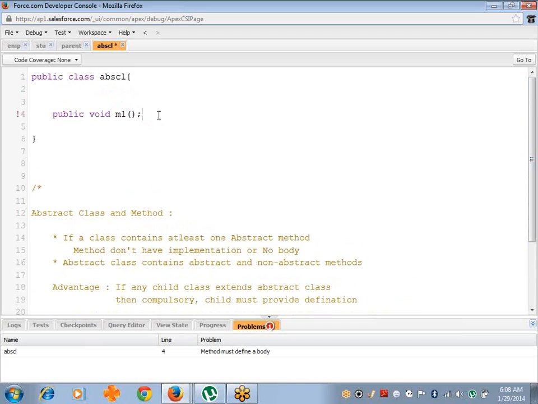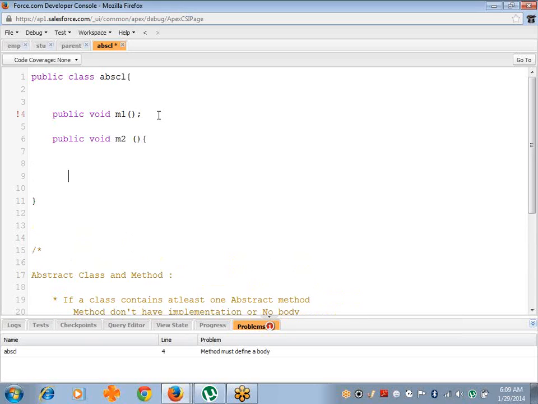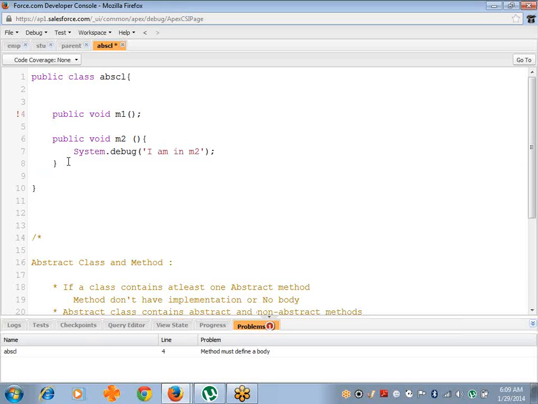Non-abstract methods are like this: public void m2 and provide a definition. So this one is a method with a definition, and this one has no definition.